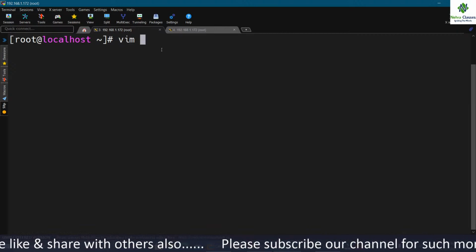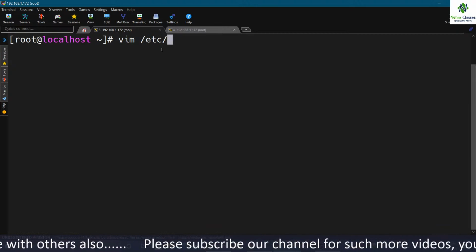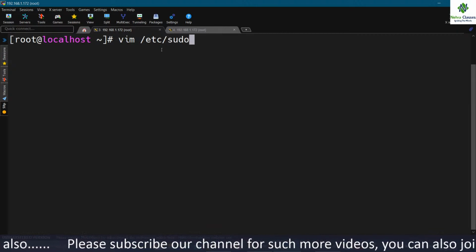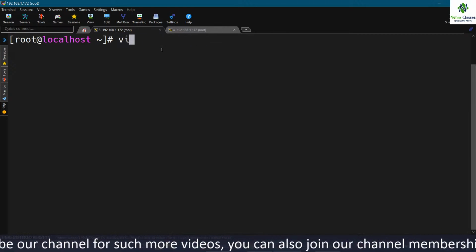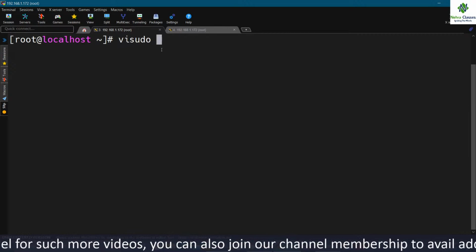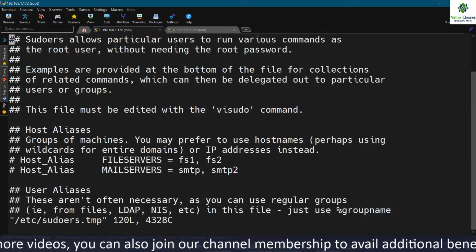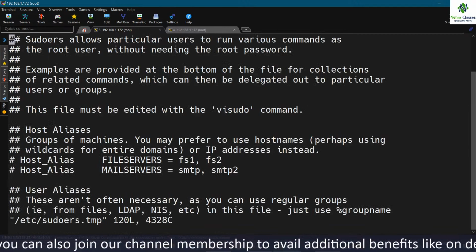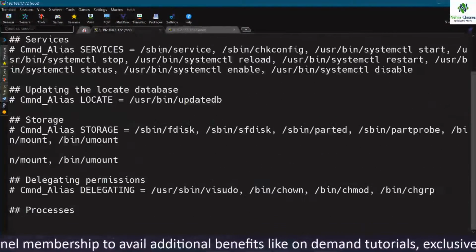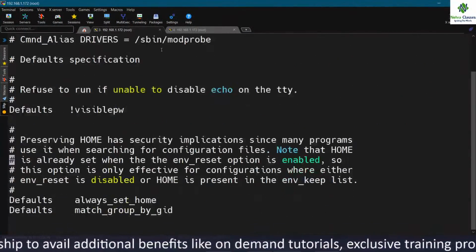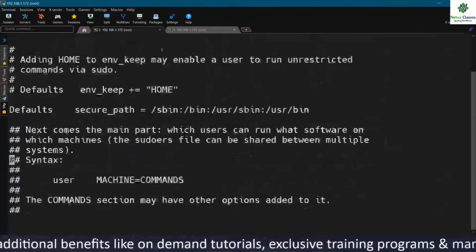So either we can open this file in VI editor by running the vim /etc/sudo command, or we can write vi sudo and press enter. It will allow us to open the sudo file in VI editor. And here we can make an entry for the users or the commands.